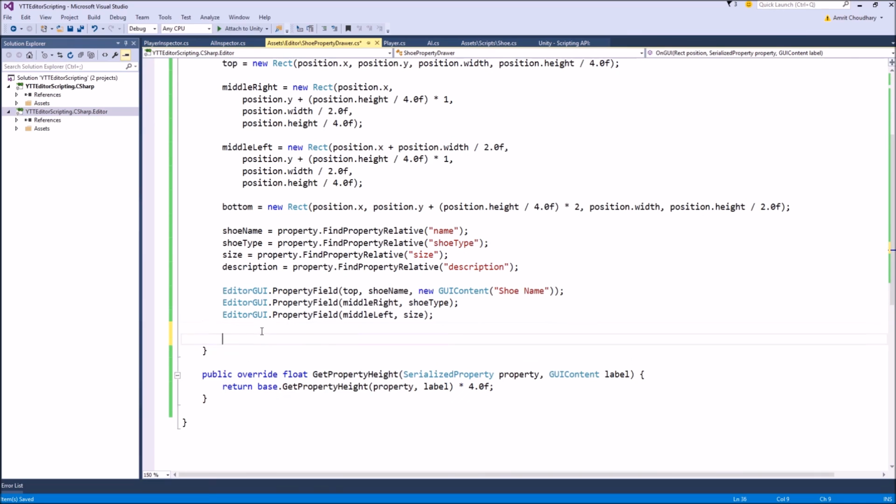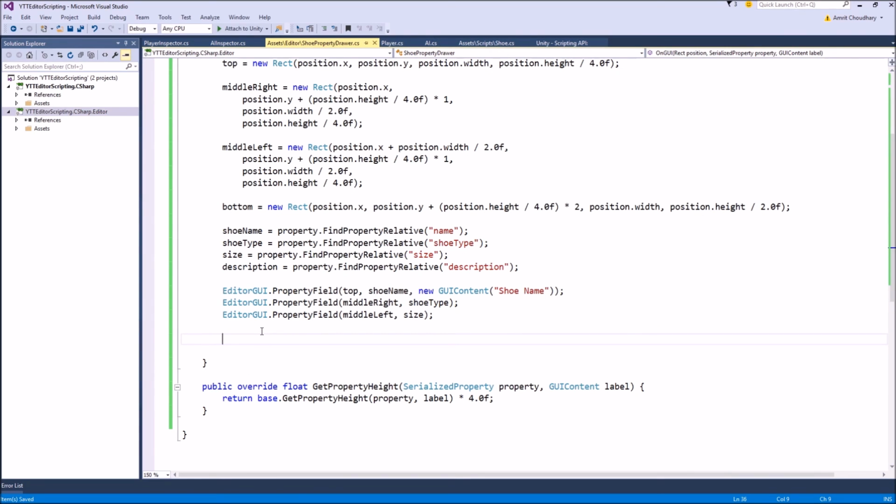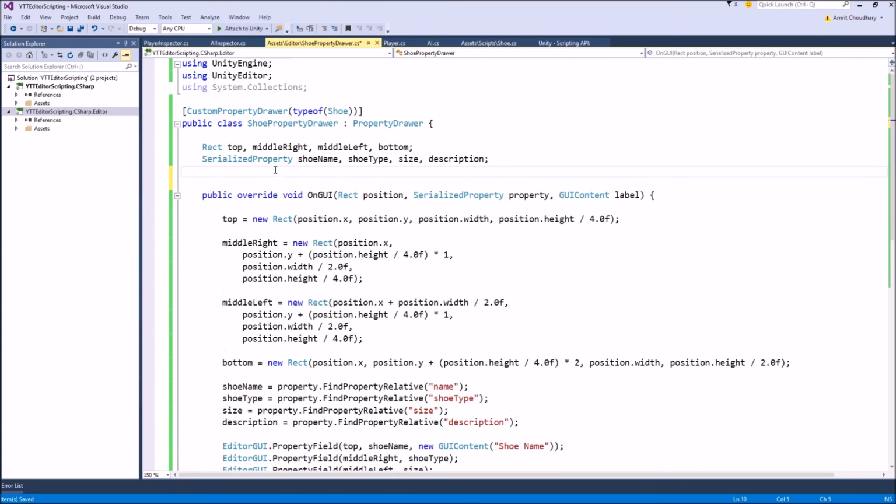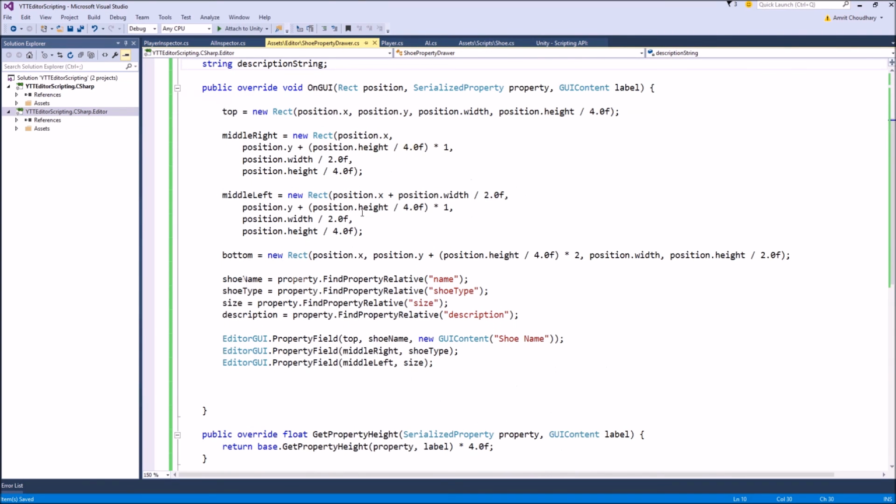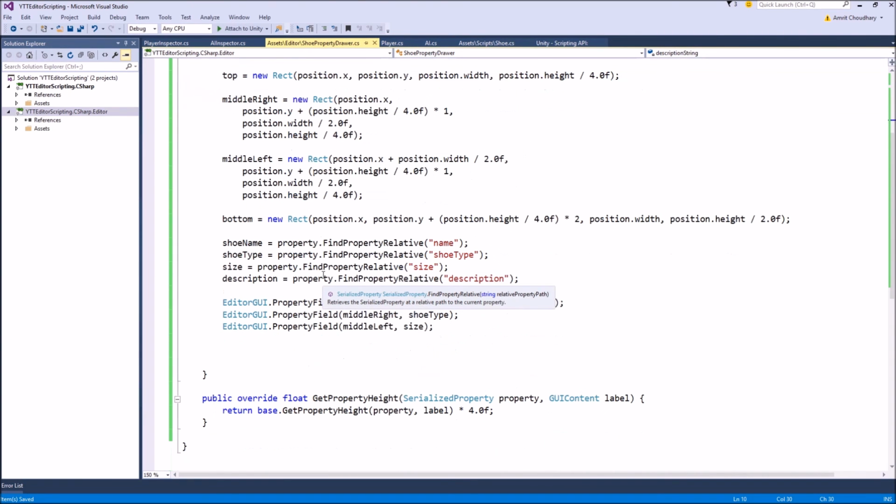So the first step is to get the string out of our description property. We can do that by first defining a string, string descriptionString. So every time that this OnGUI function is called, first we will fetch the string data from our description serialized property. Then we will use that string for drawing a multi-line string input.